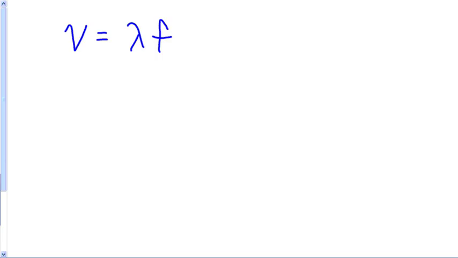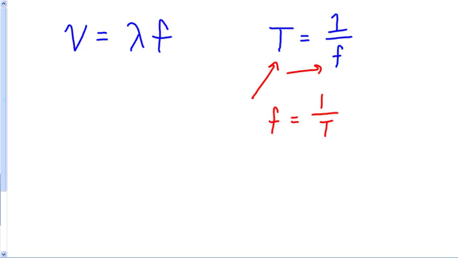And then let's see the other equation we're going to be using. T is equal to 1, and that is the number 1, over frequency. So it's not some letter. That's literally the number 1 over frequency. I love these for a reason. If you stink at algebra, then you're in luck, because the algebra is pretty simple on that equation. If T is equal to 1 over F, that means algebraically F would be the same as 1 over T. So that makes some pretty convenient math if you're working the problem and trying to solve. But anyway, these are two basic equations we need to get started.